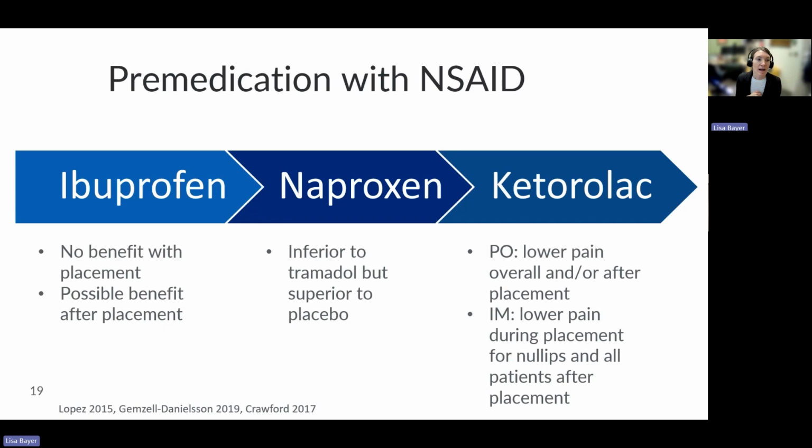We talk about use of different nonsteroidal anti-inflammatory medications in the paper, and none of them are a slam dunk, but they can just take away some of the cramping, especially after the procedure. Probably the most promising are either naproxen or the ketorolac, either given orally or intramuscularly. The main problem with the ketorolac is that you do need a prescription beforehand. And most of these take at least half an hour to 60 minutes to get peak effect. So timing of that medication is really important, and that goes into the pre-procedure planning that happens even before the visit.